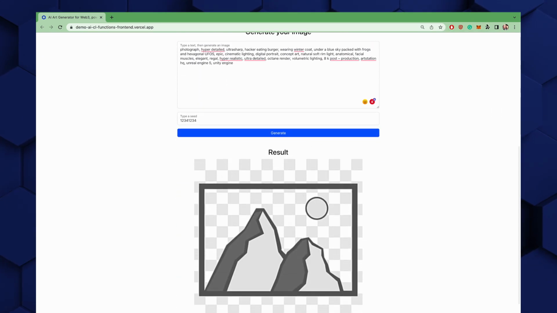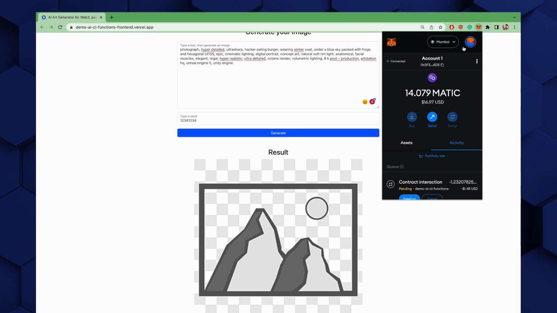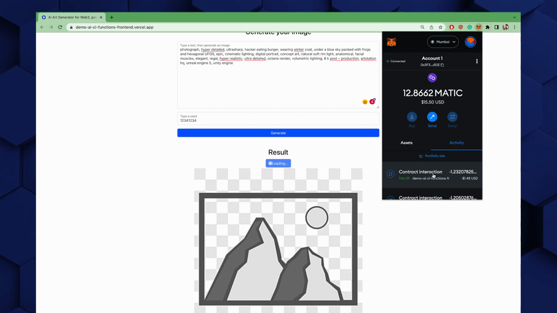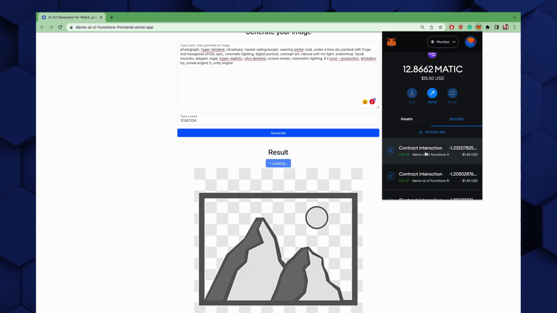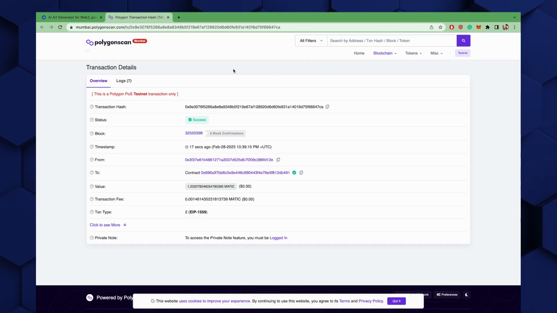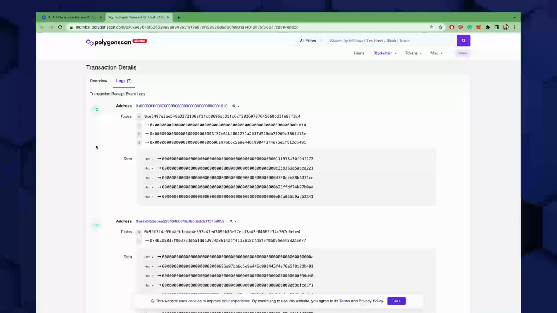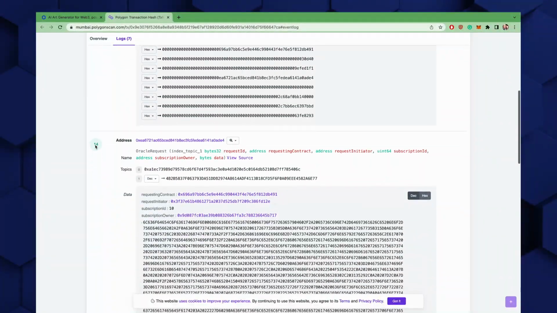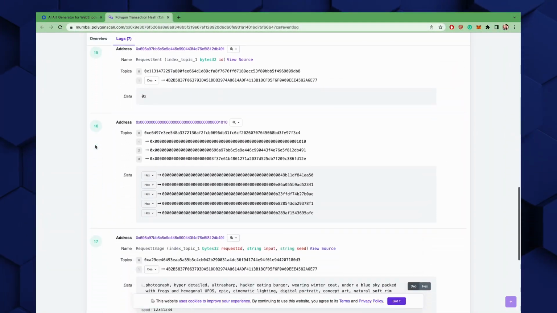So we'll see in the background, it's starting to call that backend, and that backend is spinning up some GPUs, and we can see a contract interaction just happened. Those GPUs will start rendering my graphics on the backend. I can look at my contract. I can view it on the Block Explorer, for example, in Polygon Scan. And if I go in and take a look at the logs, we can see that stuff is happening. If I scroll down a little bit, we should see my prompt in the logs.